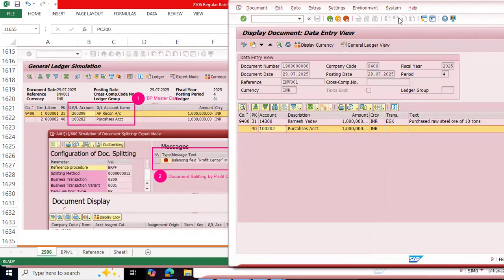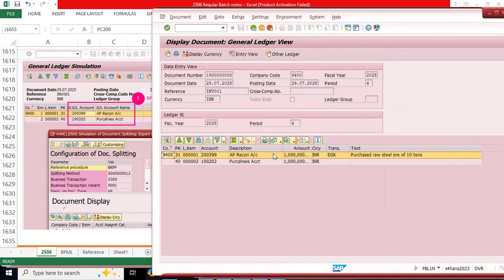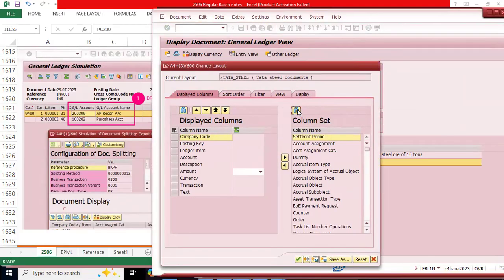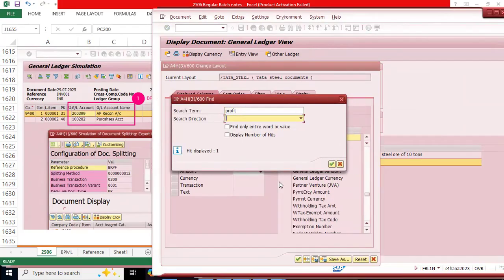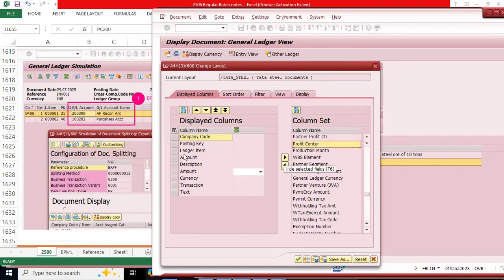So let me go here. At this moment, I can't see it here, but what you can do, go to GL view, where you will be able to see. Okay, I need to add it whenever you can't see them. So let me change layout, add your profit center here. Maybe let me search for a profit center. Currently, it is not available in the view. What I'm going to do, partner profit center, there's a profit center, the second one. So if you want to add in between somewhere here, let's say after currency, just select this after currency and say add. This profit center will move this side and you continue.